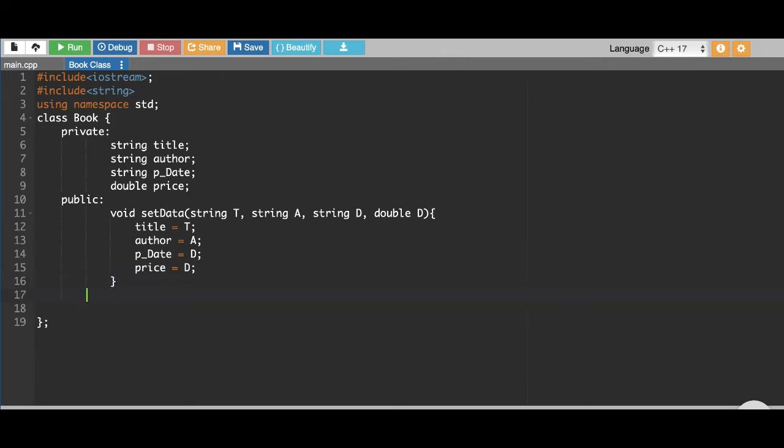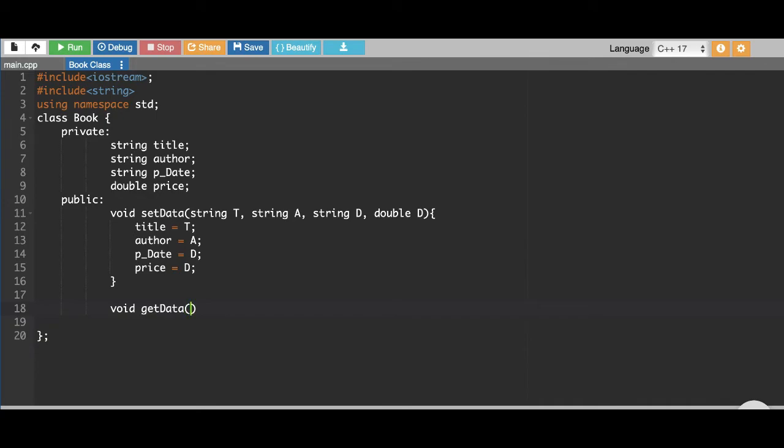The next function we want to define is to display the values. Here again we don't want to return any value, so it will be void. Any function which doesn't return a value. Returning a value means that from here, you see now we are in a class, we send values to the main program. This is called returning a value. We are not returning any value to the main program, so we are using void. So this should be get data. Okay, get data.